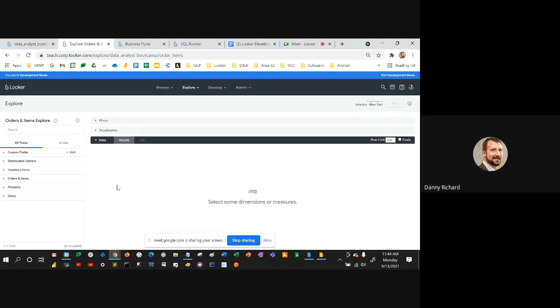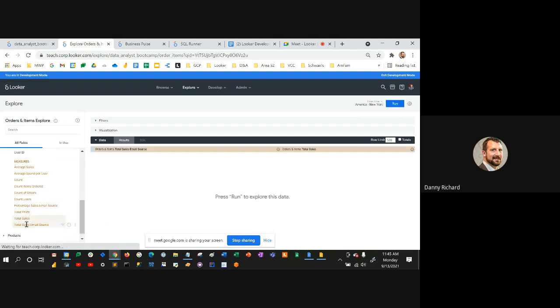For this bootcamp, for probably most of you, if you're a data engineer, the product that we're trying to build in Looker is our explorers. We're going to try to build these really great explorers that allow the future analysts to really understand and visualize your data. There's a lot you can do. I find that this explore window is very powerful for anybody who's really data savvy and they just want to slice and dice data any way they want.